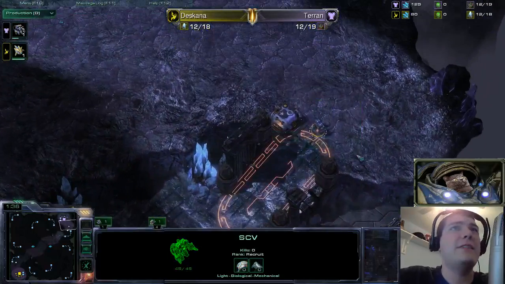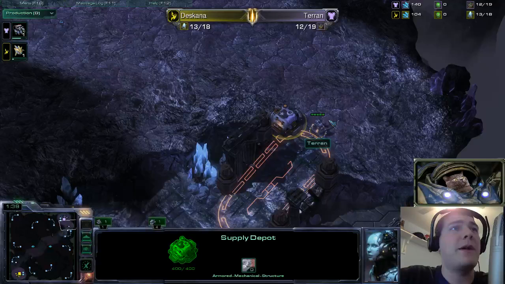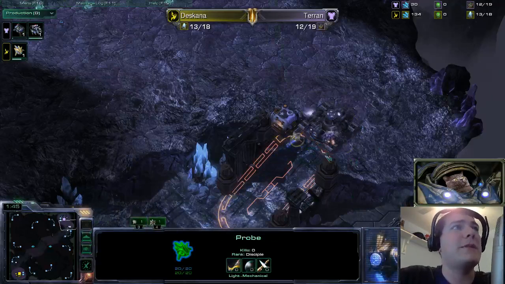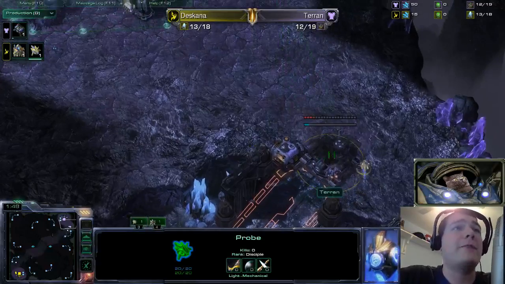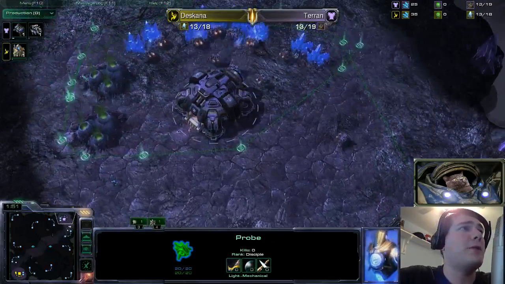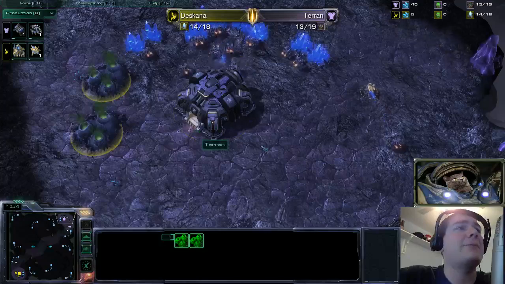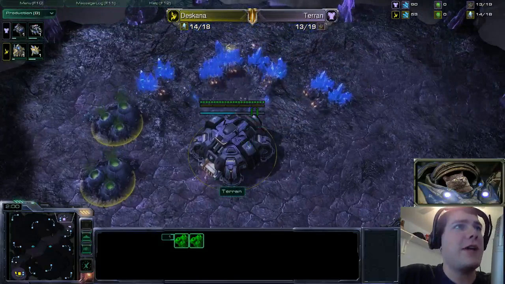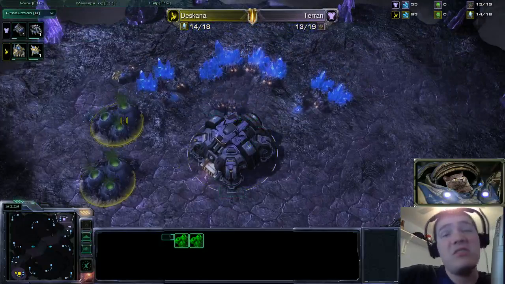He's got his SCV waiting to drop his barracks right by the supply depot, so we're probably going to see that traditional wall off, but it's not going to be up in time to prevent Deskana from getting in a probe. And what's that probe going to see? There's not been any gas tapped just yet, and we're not even at the 2-minute mark, so this is not the most earth-shattering of scouts ever, because there's nothing really to see.